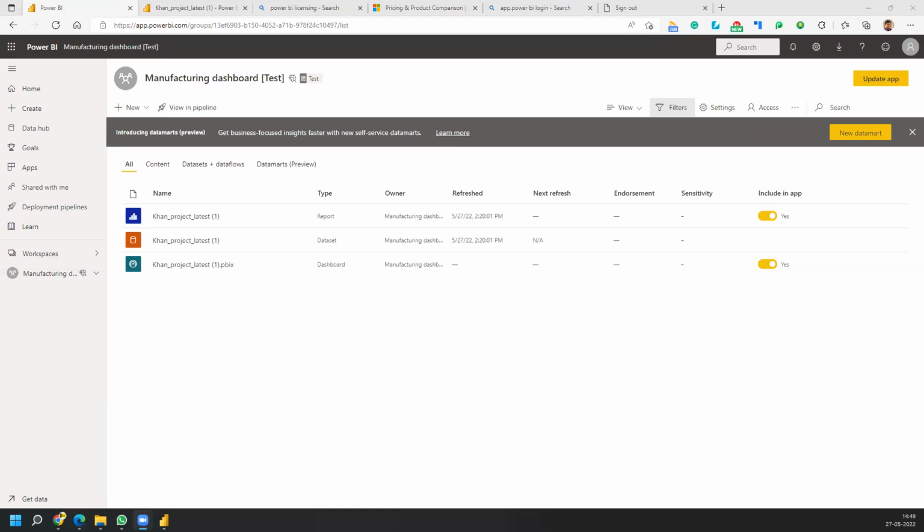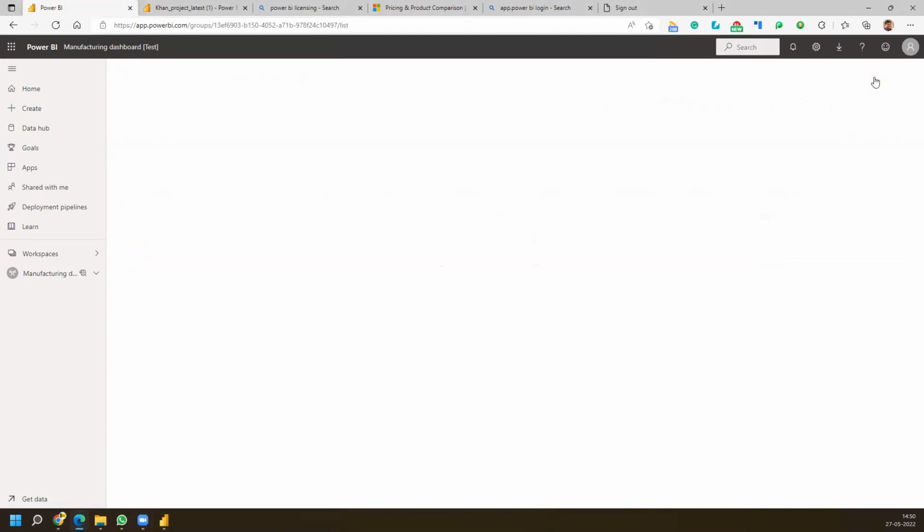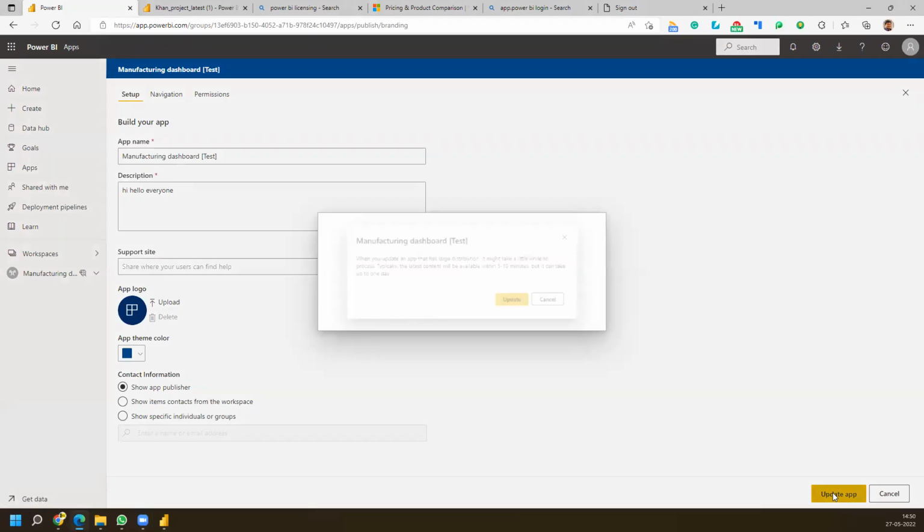Right now, I was speaking about something called an app and something called update app. Here we clicked on this and went to applications, and we were also able to access the dashboard from a different UI UX, meaning a different user interface. Here you can pinpoint and remove certain dashboards. For example, you are building 10 dashboards, and out of those 10 you don't want some of the dashboards or reports to be available for consumption. In that case you can say no, and you can say update.